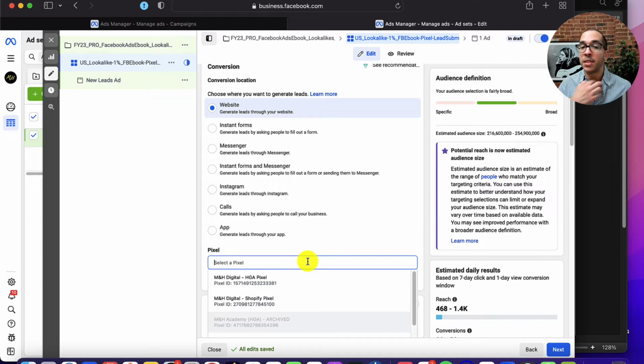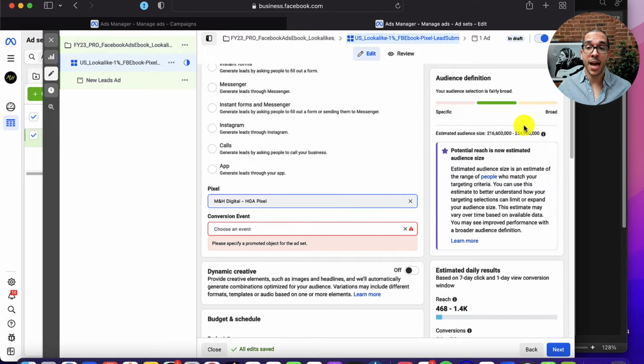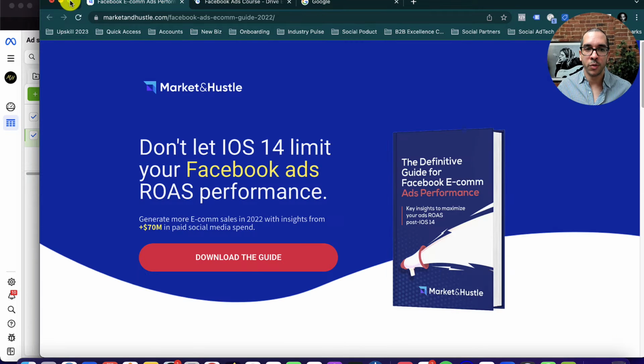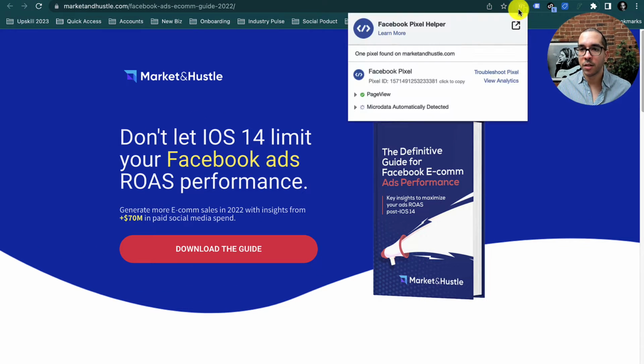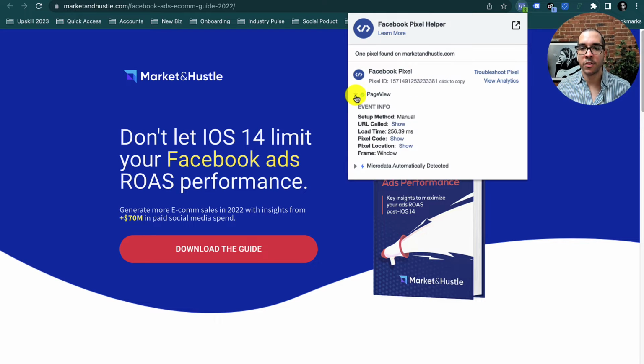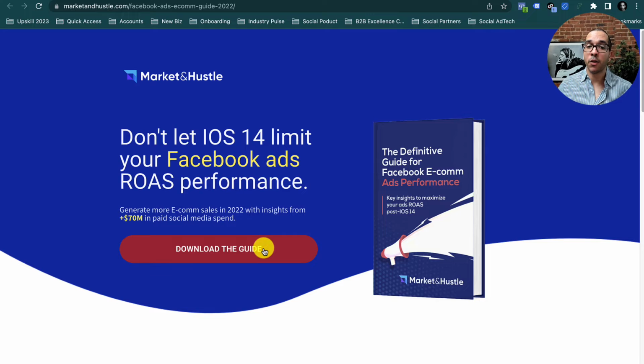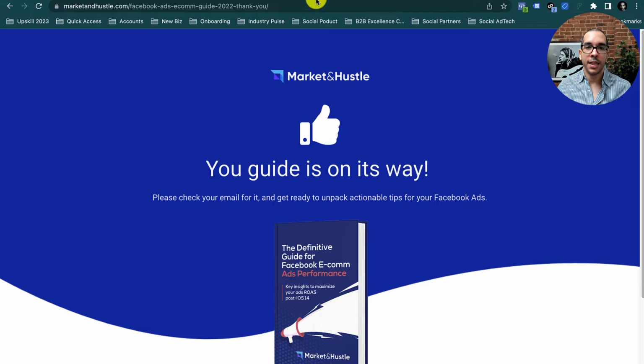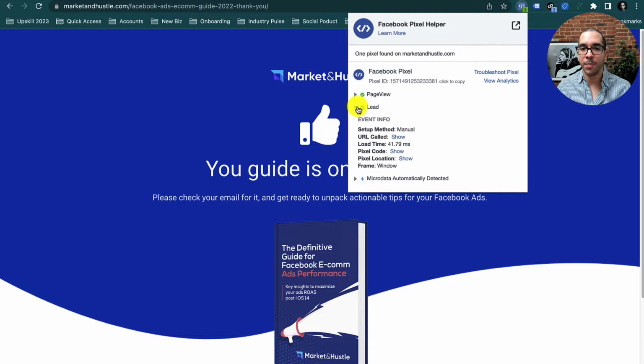And now it's asking me to select my pixel. So I have my Hypergrowth Ads pixel here, which I already have tagged on my website. So I'll show you that example here. If I go to this landing page, you can see that I have that pixel and it fires a page view. If I go to download the guide, when I go to the thank you page, what you're going to see is this page right here is tagged with a lead pixel, with a lead standard event. So it's the same pixel, but now Facebook knows that this is a lead. So this is what I'm looking for: people that go to this website, give me their information, and then make it to this page.